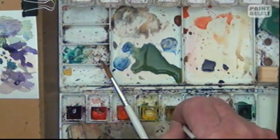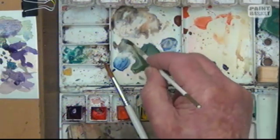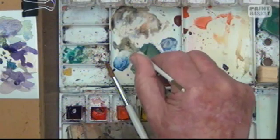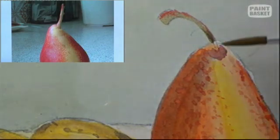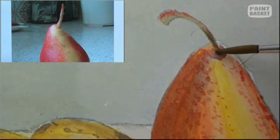Not that, I want some yellow. Take a bit of yellow ochre into there. Of course, yellow ochre is a bit on the opaque side. And let's take that and put some bit of a greeny tinge in there. There we go. And just leave that little dark spot there, that's fine. Let's bring that little dark spot into there. Right into there.